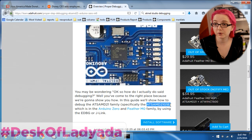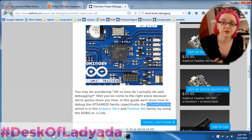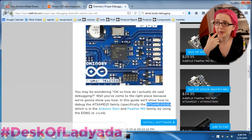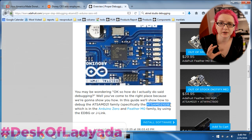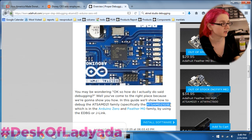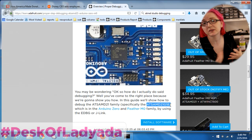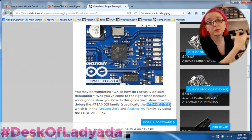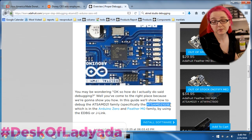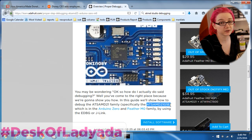This won't work for an Arduino Uno or Leonardo, because we don't have a debugger that will work with it. It's possible that Atmel made one. I don't know if there's a debugger for the 328. I know that there's debugWIRE, but I don't know if there's anything that plugs into Atmel Studio. But this could be expandable. If you find a debugger that pairs with the chip, you would probably just run through what we're doing, but select the debugger and chip you want.